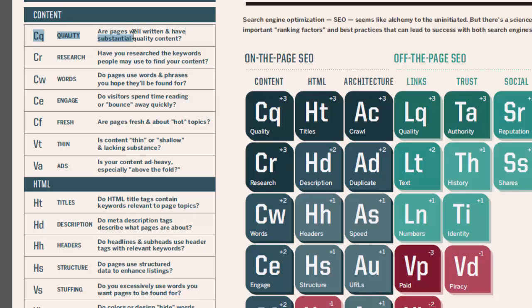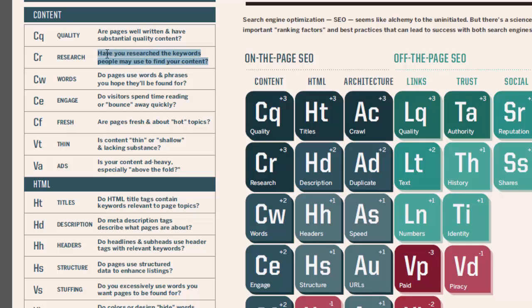Looking over at this second section, it's talking about how good your pages are. Quality is quality. Are they well written? Is there substantial content? And can it go forward? Does it stand on its own? For instance, one of the things that they don't like is when you pull information from other sites and don't contribute anything to it, like some affiliate sites, that kind of thing. If you're not contributing anything to it, then you're not adding any quality.